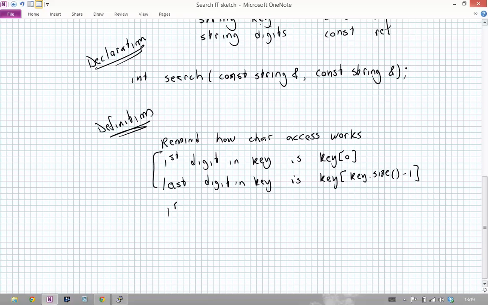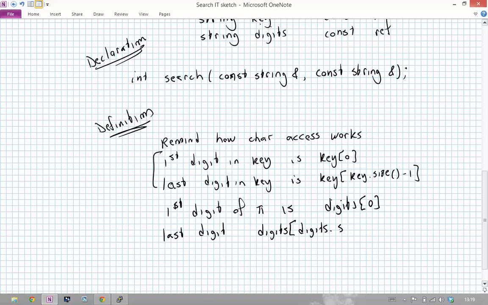The first digit of pi, let's call it digits, is digits 0, and the last digit is digits dot size minus 1.